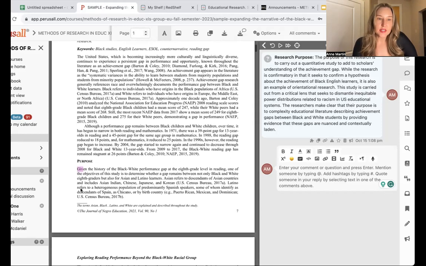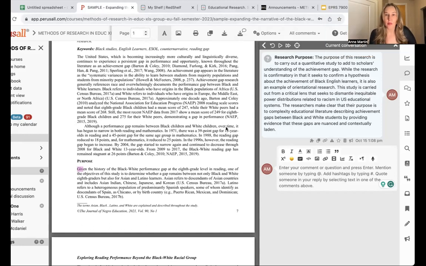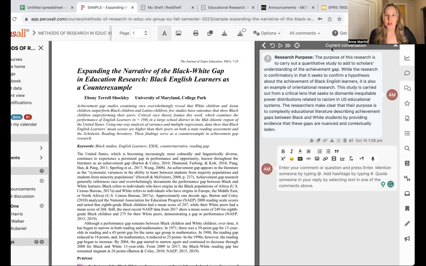So you can see in this study, they have a section called purpose. Now, this is not that common. It's more than likely your study will not say purpose, but there will be a portion of your study that talks about what their purpose was or why they're doing it or what they hope to find out. So you can see here that I put an annotation about the purpose. I'm sure that this is kind of blocked by my Zoom window, but again, you have access to this so you can see it.